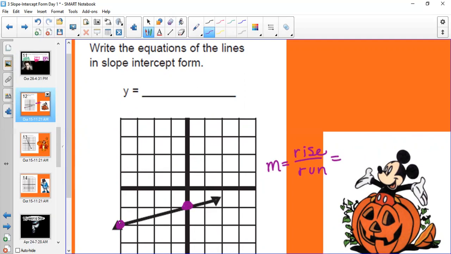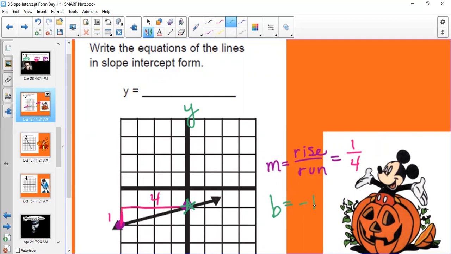And so I told you yesterday that we always like to start with the one on the left. And my rise here would have been 1, so 1. And I would run 4. So our slope is 1/4. And then the only new thing today is the y-intercept, the b. And remember, that is where your line hits the y-axis. So in this case, it hits the y-axis at that point right there, which is down 1 from the origin, so -1 would be our b.